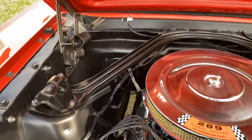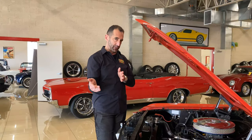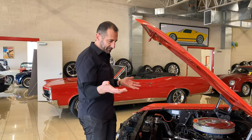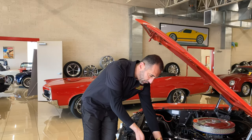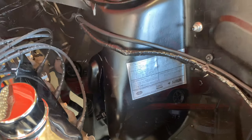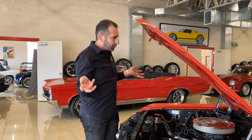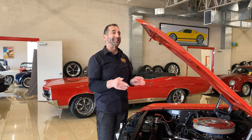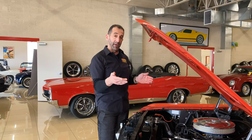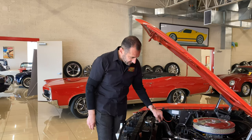Detailed engine. It's black. Why is it black? Because in 65, that was the color of the engine. In 66, it went to blue, right? Just little small tidbits there. And little things like the washer bag that's here and the timing stickers and emissions decals and the little battery. You say, well, Tone, how much is a decal? $5, $4? You're absolutely right. It's not the decal that makes this car expensive. It's the detail that makes this car a much nicer car than maybe some of the others you might be looking at. Ford Motor Company hoses here, right?